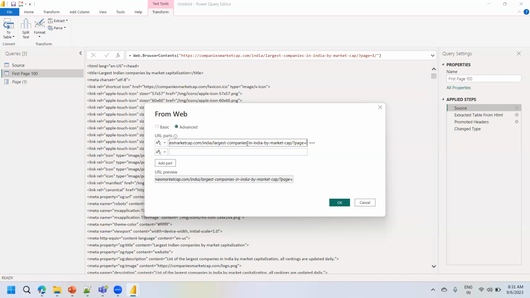Agree with that or not? 1 is static. I'm defining it with a static number. Page is equal to 1. I have removed it. Now, if I place it here, is there any change? If I place the 1 in the next line, next part, is there any change? Same only, right? Agree? Page is equal to 1 is there. So I have removed 1 and placed it in the second part. Is this the same link or a different link in the URL preview? Kindly respond.